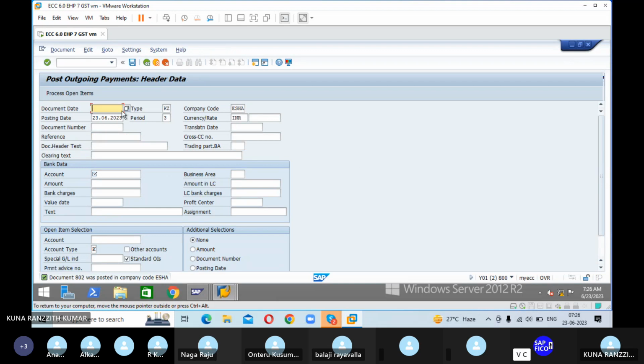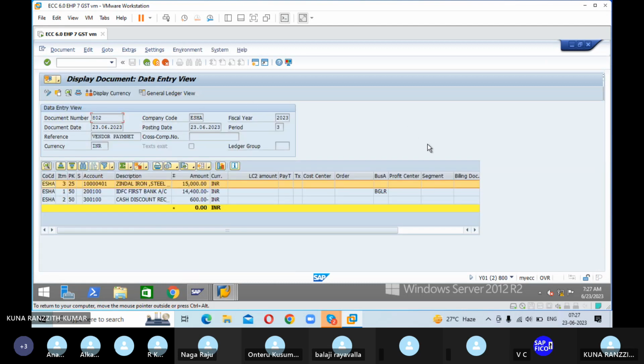Go to the document display view option. Here only document display will be there. Now you can observe the entries, all of you. You have the vendor and the bank data, and you are transferring the amount to the particular vendor and he is giving the cash discount. The amount will be 0.